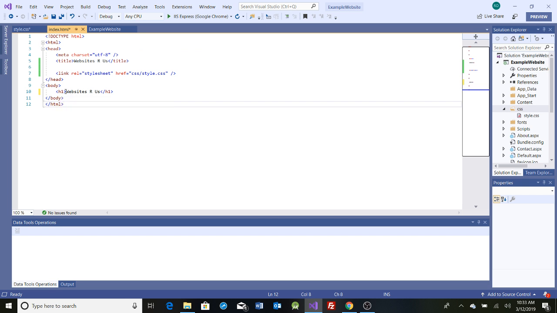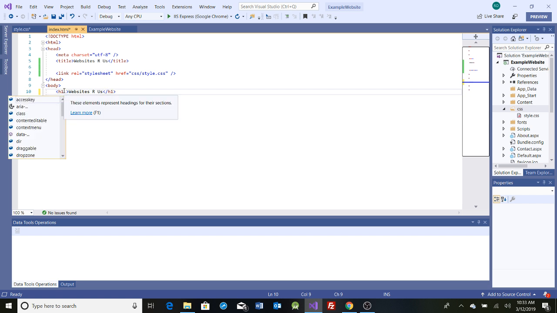But to really make this little tag here show up and be flashy, I'm going to show you how to do this. So to add CSS styling within an HTML tag, you always want to place the style element right here. And this tells the browser, hey, somebody wants to make this H1 tag look good. That's what we're going to do.